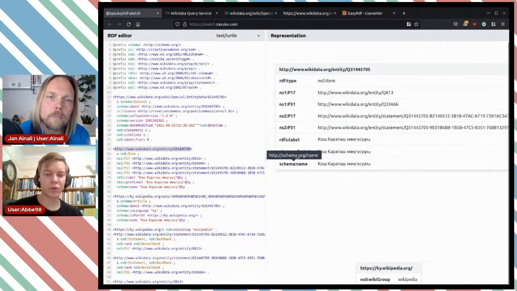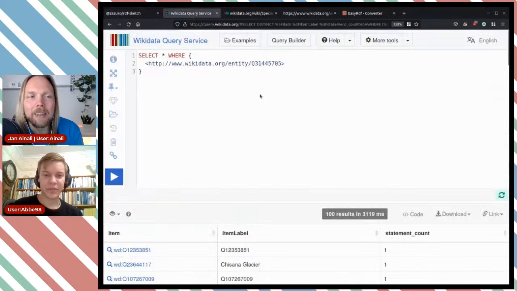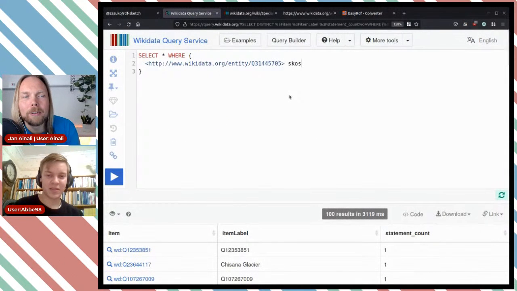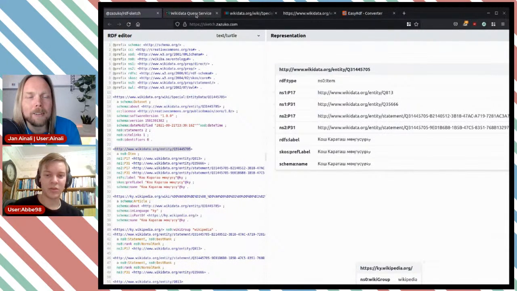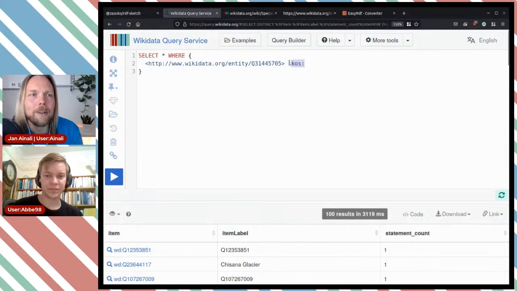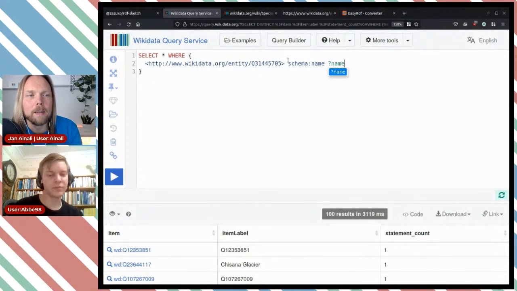Let's take the schema name for once because we never use it because it's the same as the RDF label. I think I used it once when we were using the API. Oh. Because that is a time where it might actually matter. When we use the API? So when the label and the name. No, that was the name of the article. Yes. Yeah. Then I think we all, no. Then we might have all of them as well. Yeah.